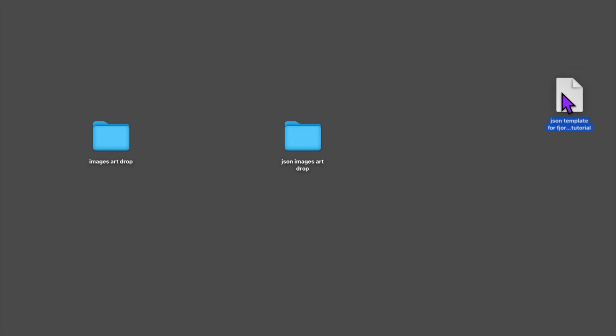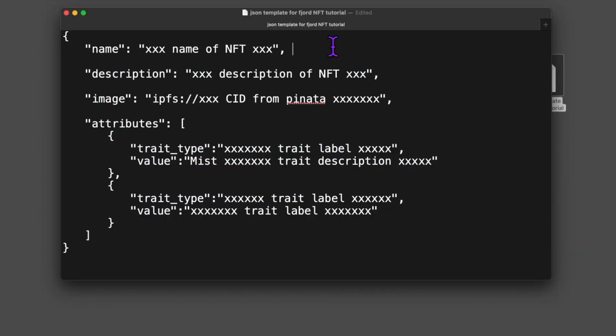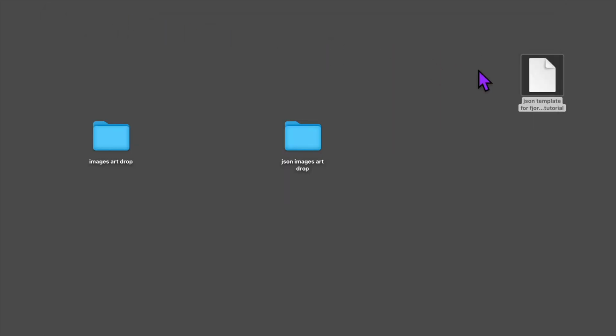I have this JSON template file, which you'll find in the description below. This may look intimidating if you've never worked with JSON files before, but it's easy. We're going to replace a lot of this text with our own and do some copy and pasting. You may find a lot of tutorials out there that will automate this process with Python and such, but I find that if you manually play around with this in the beginning of your journey, you'll visually see and learn what's happening for yourself, and you'll be in a great position to troubleshoot and easily add complexity to your projects in the future.